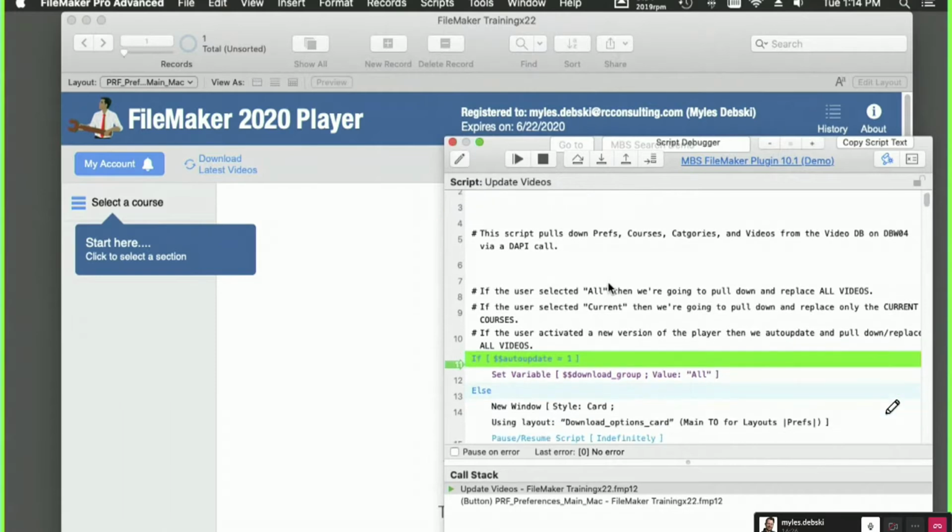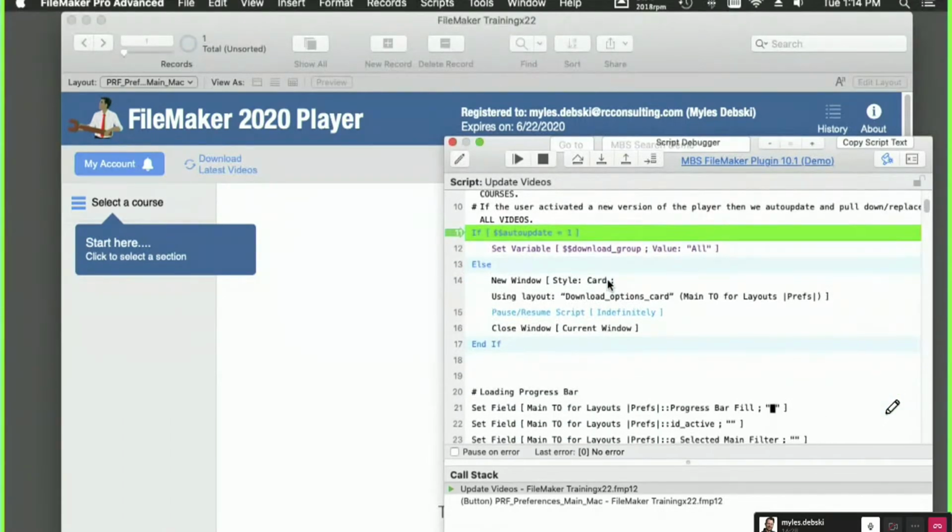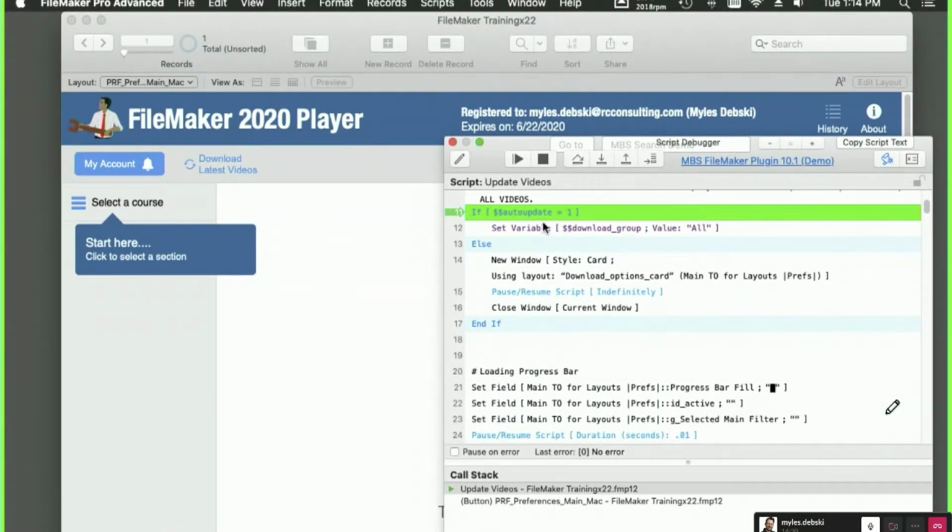First thing we're checking for is, as part of that update player, when you come into your new updated version, we wanted to run a full download of videos at that point. That's what this is checking for.